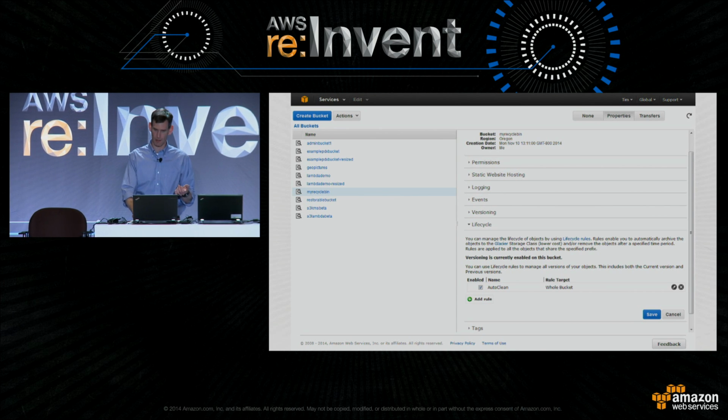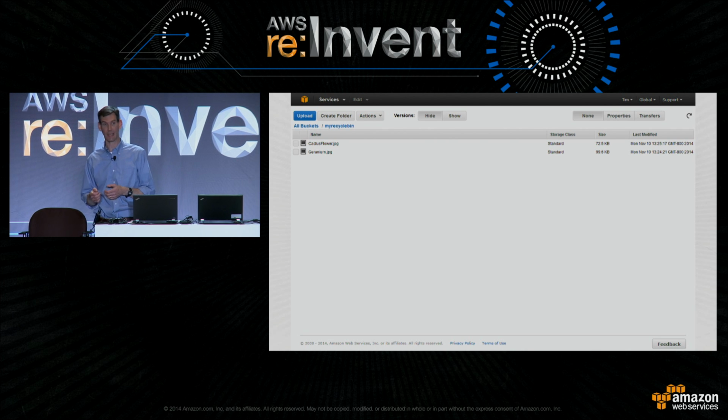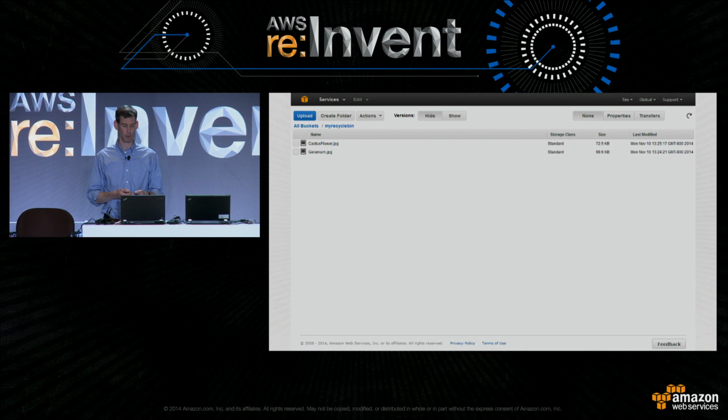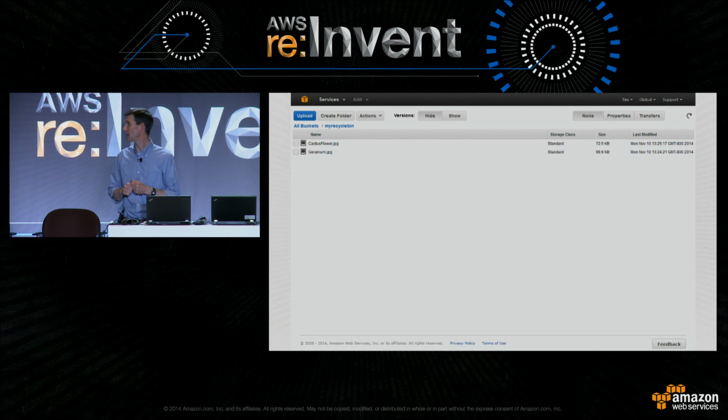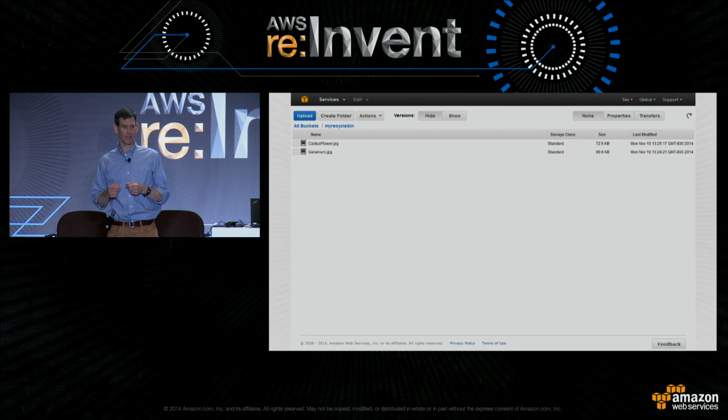And I'll show you a little bit about what versioning looks like in the console. By the way, everything I've done you could also do through the SDKs, so back through all my demos and the thing I'm doing now. All these things are, of course, accessible through your SDKs as well. But here's now that bucket where I've got 2 objects. And this is now a versioned bucket.